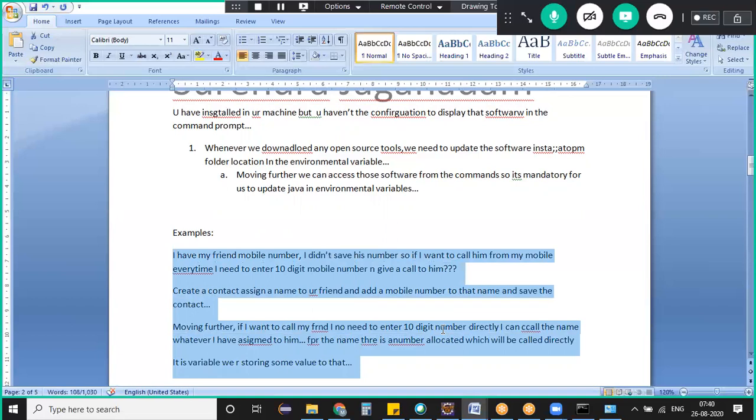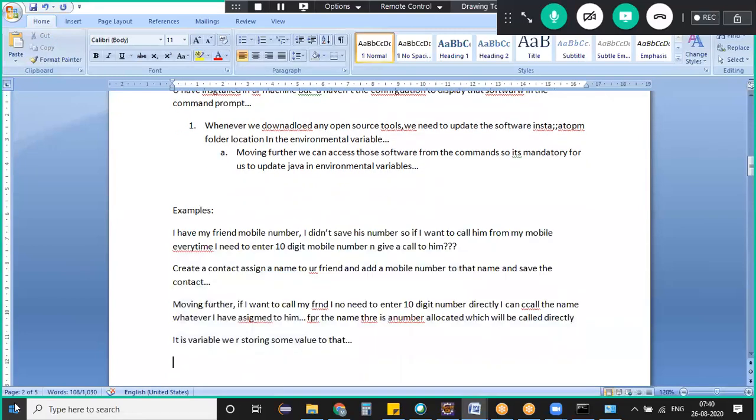I'm creating a contact, which is quite a common thing we do in our mobile phones. I will create a contact and assign a mobile number. Moving further, I need not dial the entire number. If I'm calling a contact, automatically it's redirecting to the number internally, whatever we have given. This whole concept, we can call it a variable. Okay, this is one example.